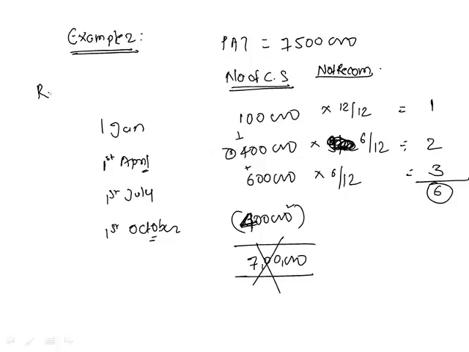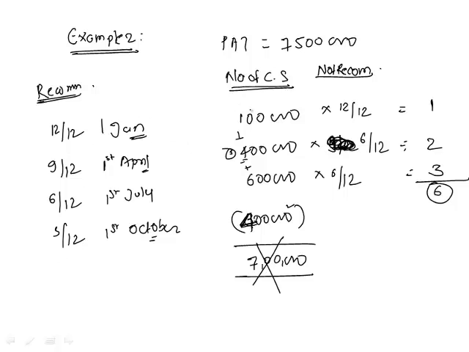The recommended method is, again please observe, you can always write it down later on. 1st of Jan, outstanding for 12 months. 1st of April, outstanding for 9 months. 1st of July, outstanding for 6 months. 1st of October, not outstanding for 3 months. But of course a minus.